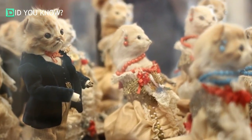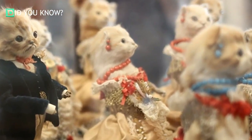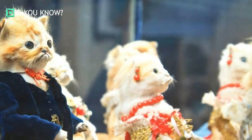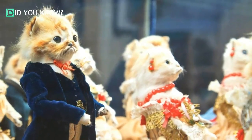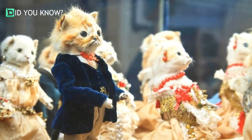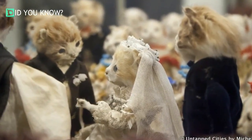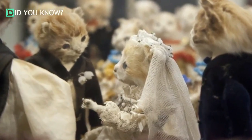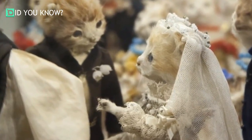In 'The Kittens Wedding' collection, there are 20 kittens wearing magnificent suits and dresses complete with knickers. Potter had one of his neighbors help with the dresses along with his daughter Minnie. This was the last collection made by Potter and the only one where all the animals were dressed. 'Kittens Wedding' was one of the most popular exhibits and was even lent out to other museums such as the Victoria and Albert Museum and the Liverpool Museum. In this picture, the kitten bride is wearing a veil and carrying flowers as she waits for her kitten groom. If you look closely, you can see the ring on the kitten bride's finger.